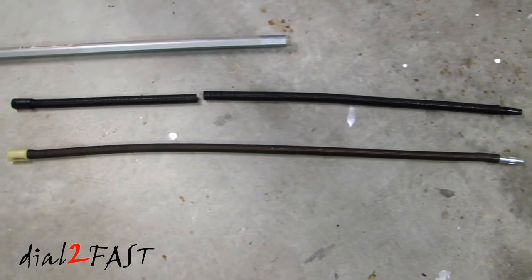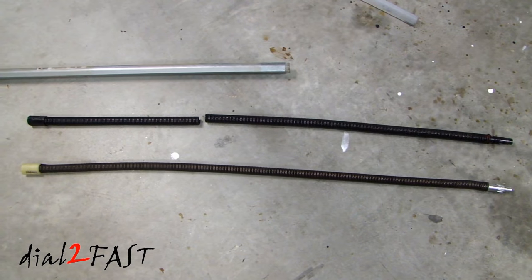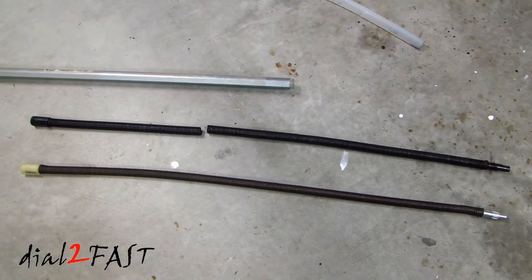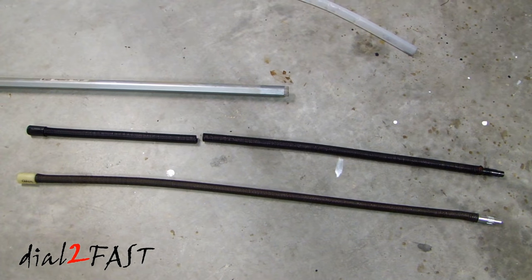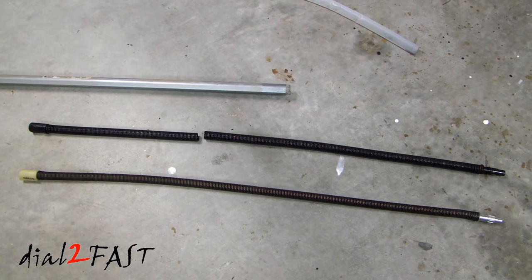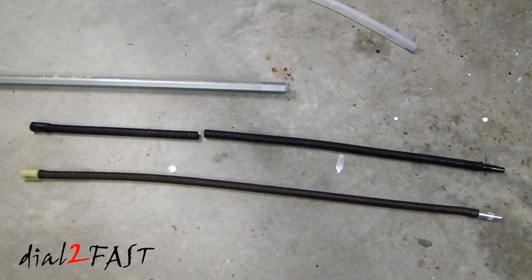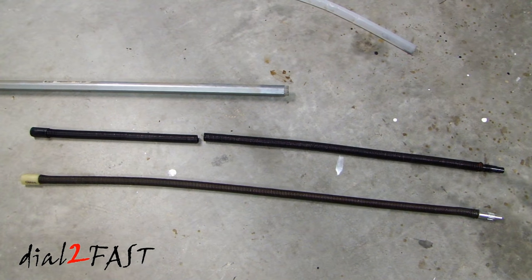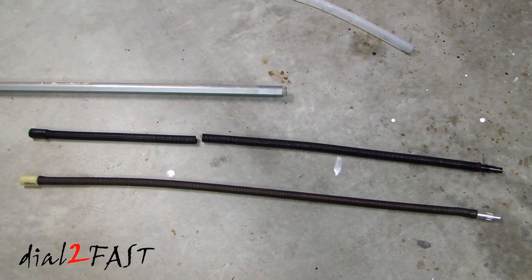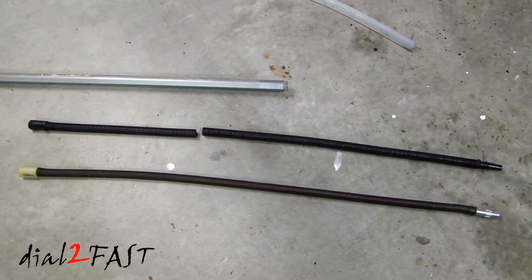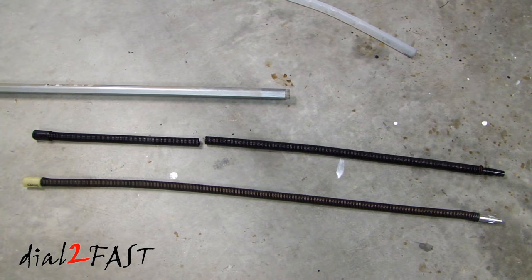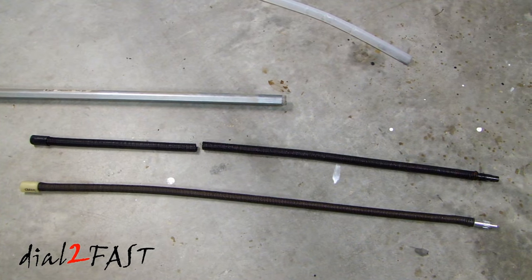The bottom one here is the brand new one that I just picked up. Another thing to know is that when you order this you have to specify a couple of things. One is you need to specify the height of your garage door, the weight of your garage door, whether you have a torque master 1 or the torque master plus. With all that information then they'll be able to ship you the correct spring. Now you can go to the Wayne Dalton website and you can order directly off the website.